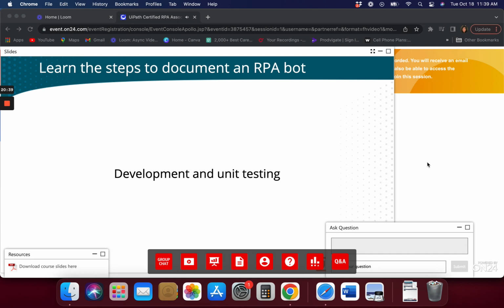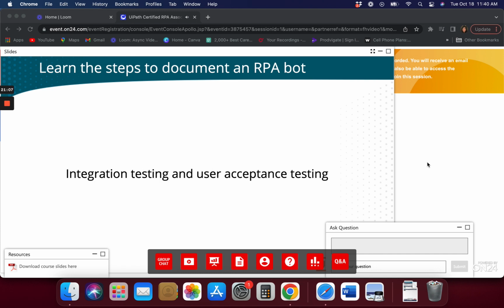As you build this bot, you'll want to write some test cases and make sure that it's doing things the way you expect. Because, again, the last thing you want is a bot to get deployed to production and it's moving around all these important files and data, but it's not working the way that it should. So while you're developing the bot, make sure you test the bot.